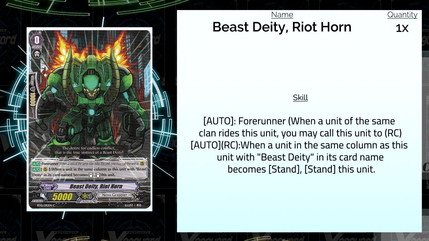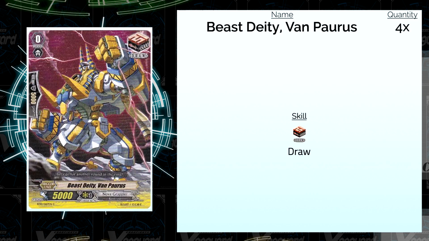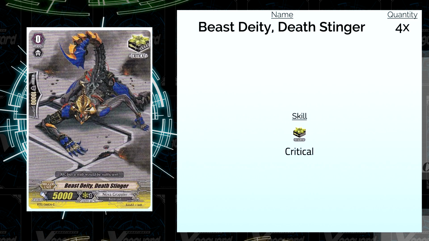As for triggers, I'm running Rainbow lineup, so 4 heals, 4 draws, 4 stands, and 4 crits. These cards are the Beast Deity triggers, and I'm running Rainbow triggers just because the deck needs to apply pressure with those stands and crits, but also needs to survive long enough into the late game to outlive pretty much your opponent, which the heals and draws help you out with.